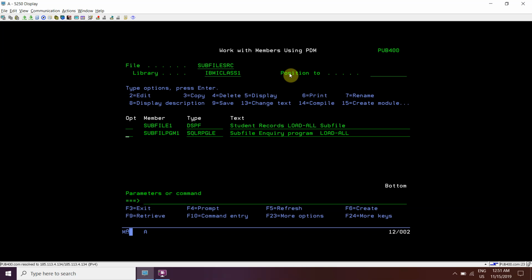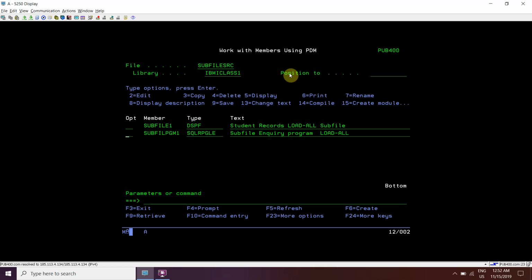But suppose you take a page down one time or two times, and it comes to the second page. Now when you press Enter, the first page always gets opened. So whatever page number you are on in a load all subfile, whenever you press Enter, you will be navigated to page 1 of the subfile. This is actually a wrong practice.